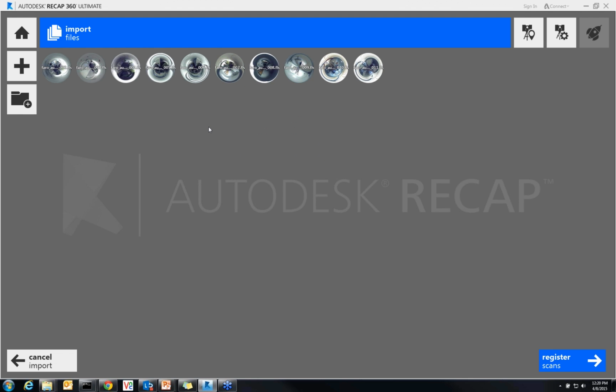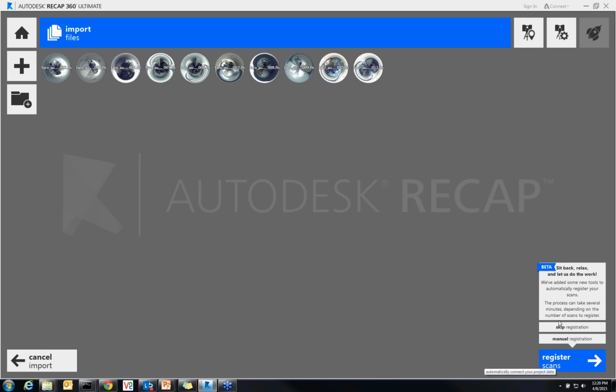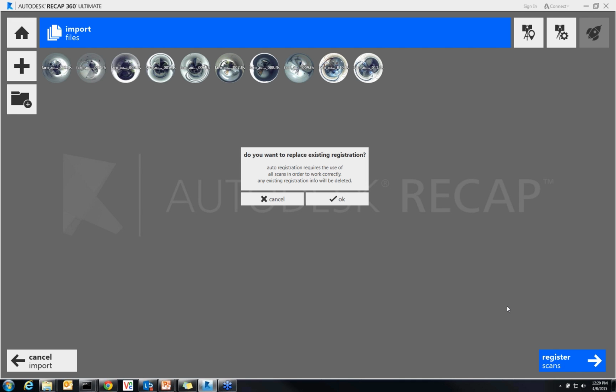So here I have 10 scans, and when I hover over this button, you're going to notice the pop-up that I described before. I've already done some registration with these scans, so it's warning me that I already have some work done. Do you want to throw that away and start a new automatic registration?